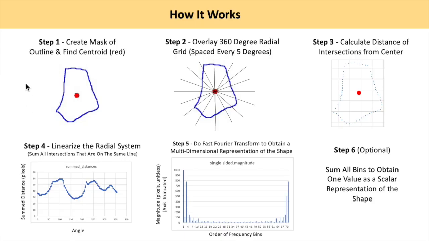Before we move on, let's quickly discuss how ShapeGenie works. For example, in step one, if this blue object represents the outline of the shape you want to measure, then you can apply what's called the radial grid system, which is centered at the origin, this red dot, which is the middle of the bounding box surrounding your shape. And then from there, radial lines emanate in 360 degrees, which allows you to find every intersection of the radial lines with the edge of your object. This allows you to calculate the distance of each of these dots to the origin, producing the results in step four. And after this, you apply the fast Fourier transform on this complex sinusoid wave to get a frequency spectrum that represents the original shape that you began with.